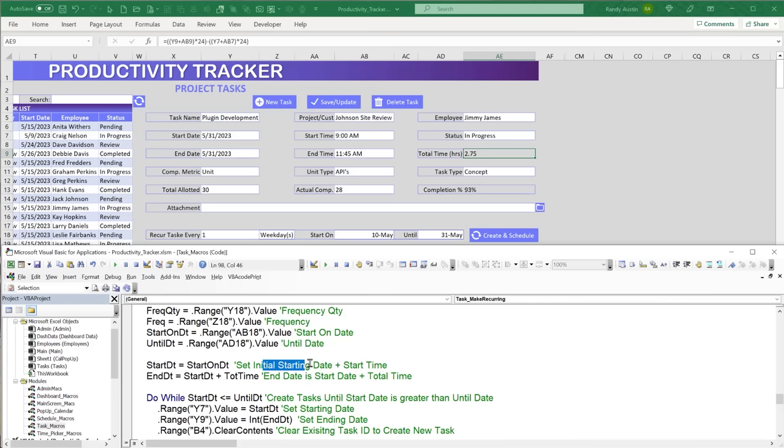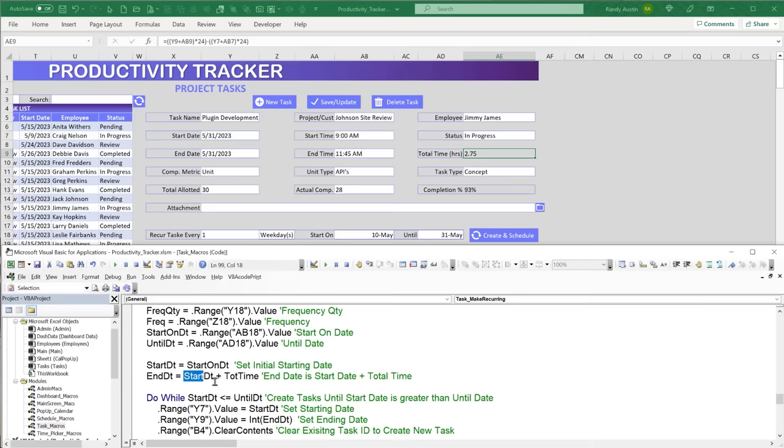We're going to set the initial starting date and I want to add in the start time, right? So the end date is going to be actually the start date. It's going to be on the date itself. Not this, we don't need that. Okay, so the end date is going to be the start date plus the total time. That's going to set the end date plus the total time. I need to make sure we're just taking the integer of that, but I want to make sure that we've got the total time covered. So that's going to add in the essential hours on that.